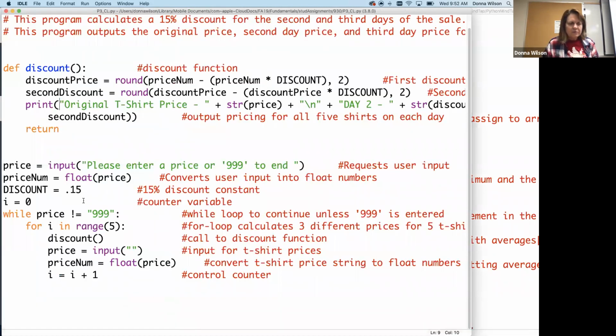Okay, so this one that Caitlin did, she has a for loop inside the while loop, which is how you should have set it up, because of the 999 trigger. Except now, do we need a trigger at the end? No, because we're reading it from a text file, right? Yeah. So we no longer need this while loop.